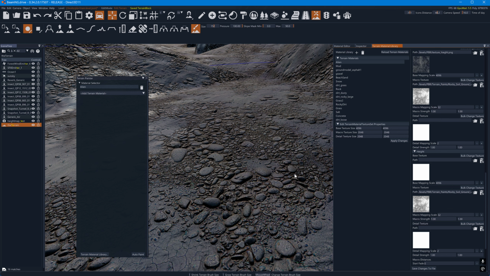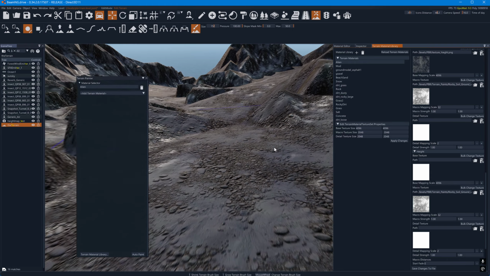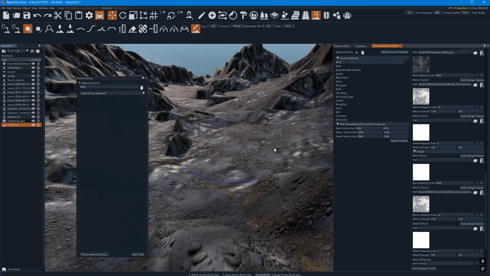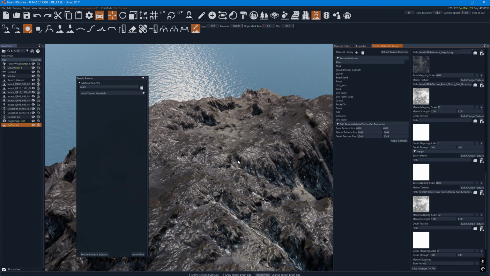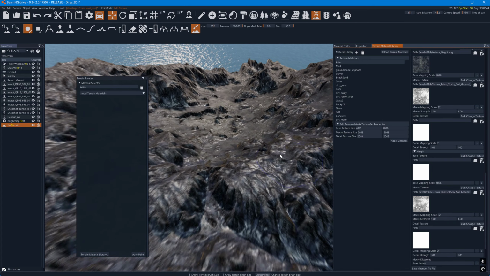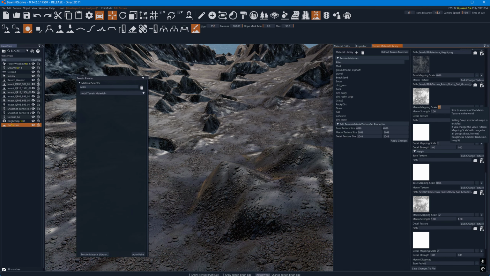Now you can see what your other maps do to add to your terrain. They make a hell of a difference, don't they? That's your macro mapping. And of course, you see your base mapping when you're far away, and you get up close, you see your macro mapping. And if you want to scale the macro mapping to be larger or smaller, you could do that here.